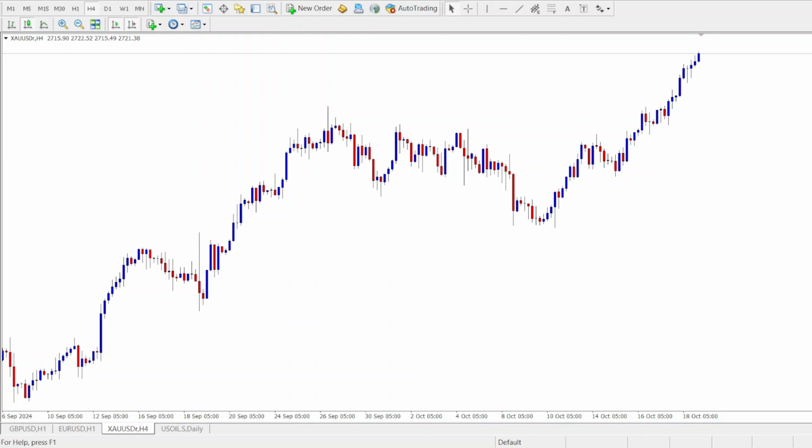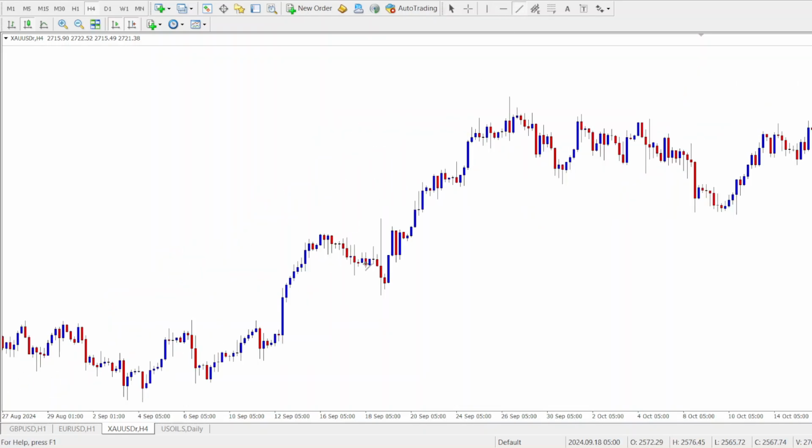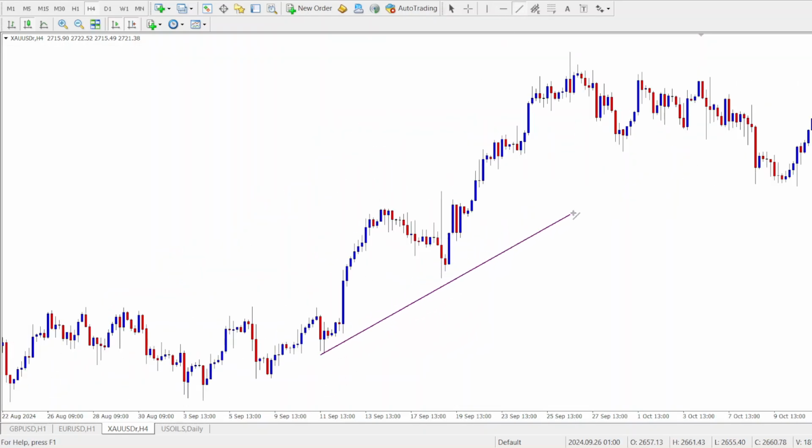Basically, trend lines are straight lines drawn on a chart to connect two or more price points. When you have a line drawn on a chart connecting two or more price points, you automatically have a trend line. As we can see here, this is a trend line that connected these two price points. Now, they help traders identify trends and potential reversal points. As we can see, we identified this as a bullish trend, and then it helps us to know when we could possibly have a reversal.